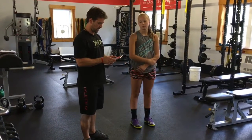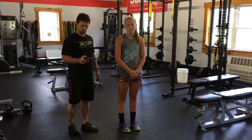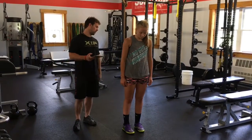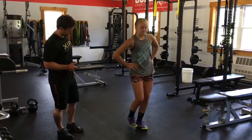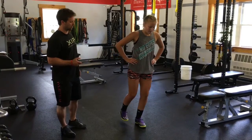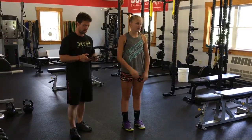We had an average speed of 0.77 meters per second. Right leg's done. Now we're going to move on to her left. Go ahead — hands on hips, dip and drive, get up. Relax. Reset. Drive with everything you've got, let's go. Good. Relax. Now we'll look at the left side.